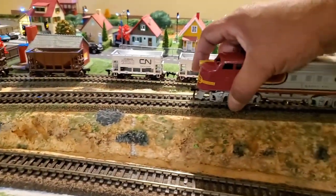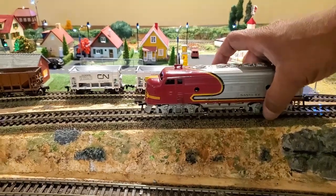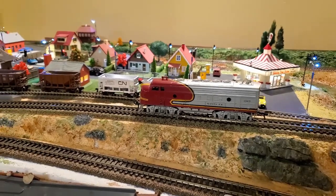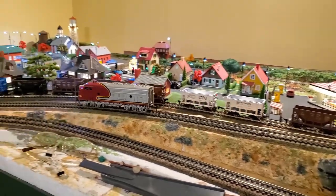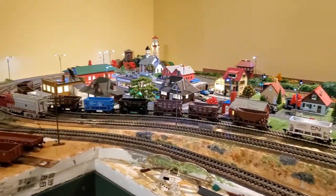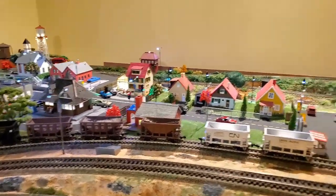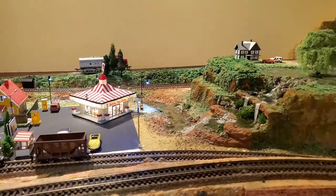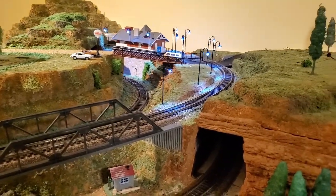All right, let's see what we have here. Okay, let's put it on the track here. All right, let's give it a shot and let's see how it goes. Wow, look at it go. So here it is running after being in storage for almost 35 years. And this locomotive has been in the family for, I think, almost 50 years.